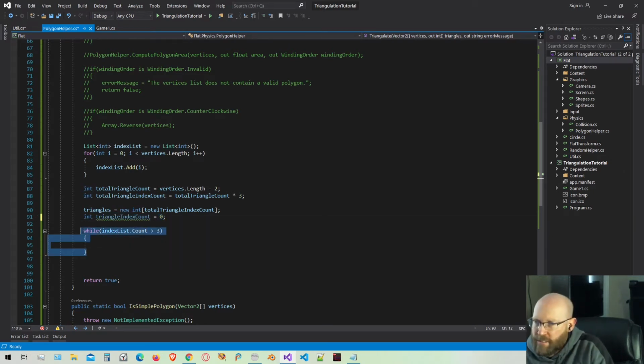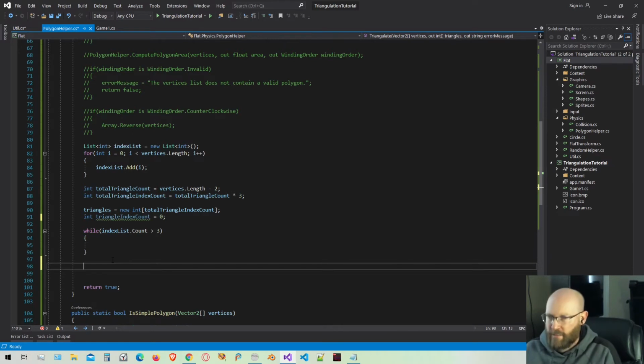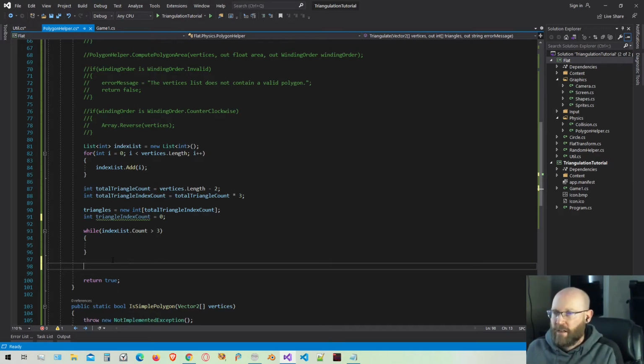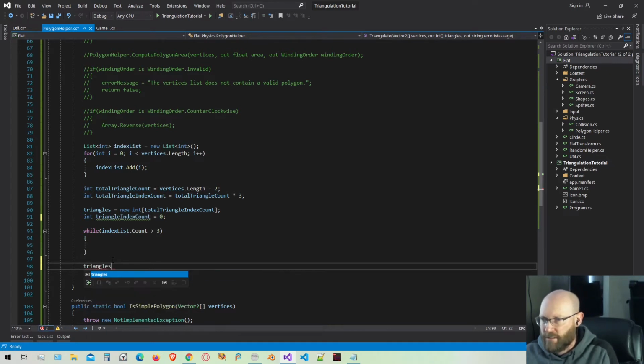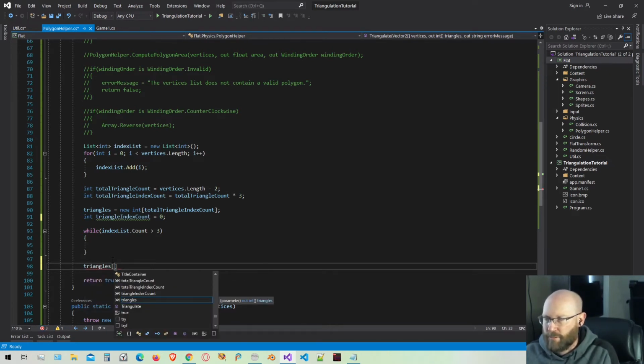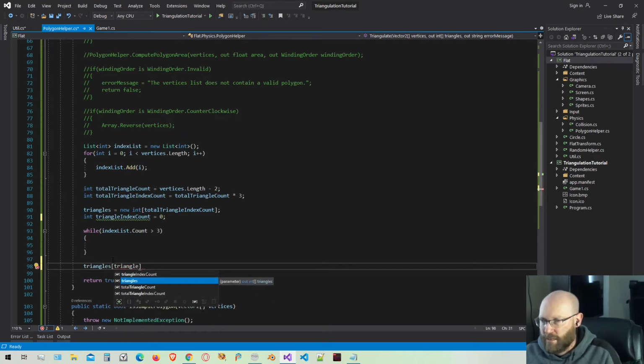So with this loop, we'll come back to it in a little bit. But if the index count is greater than 3, then we're going to keep checking for new ears. But if it's not, that means we have 3 indices left in our index list, and that defines our final polygon, and we can just add that to our triangles list. So we're going to tell it that the triangles, we want to add some new indices at the triangle index count.